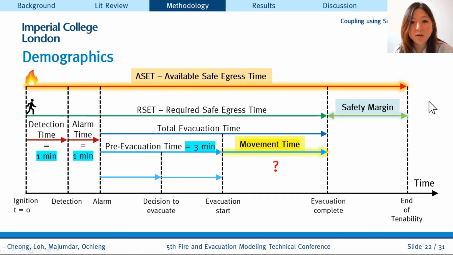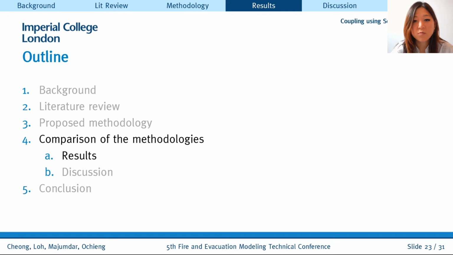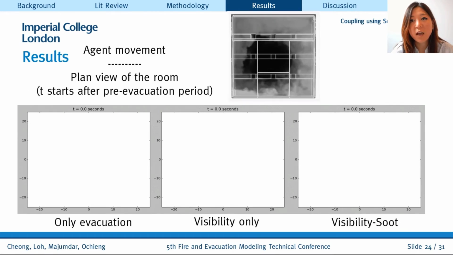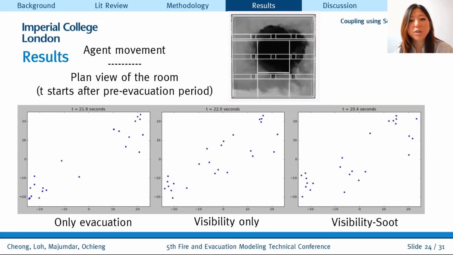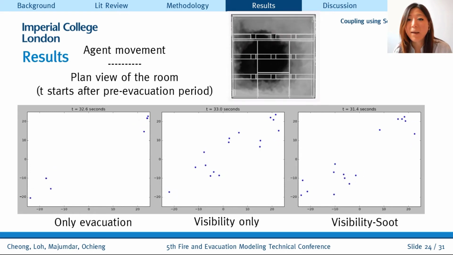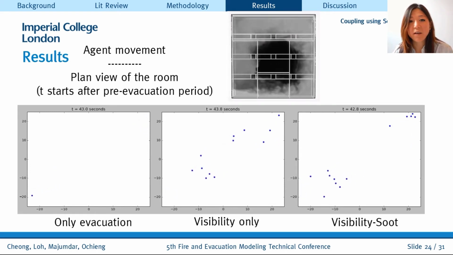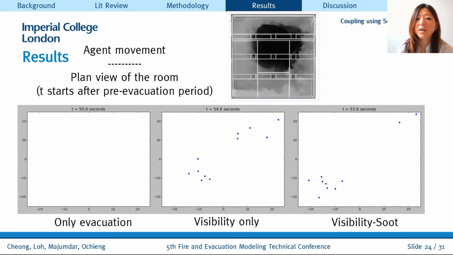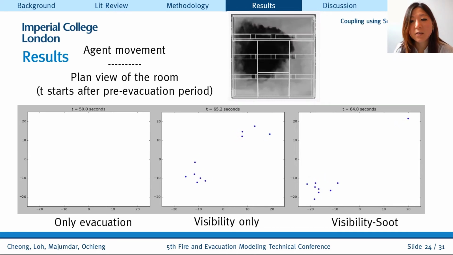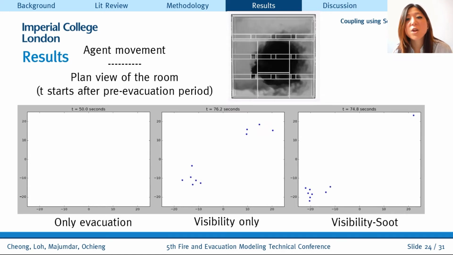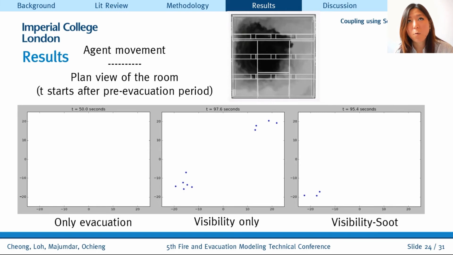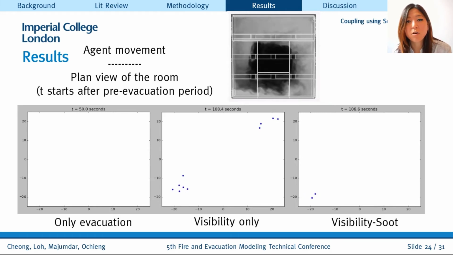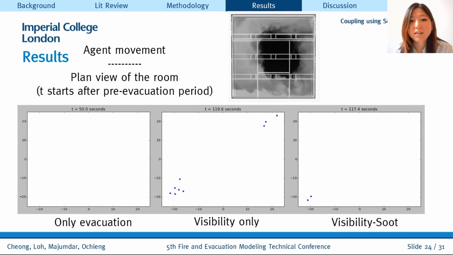So what do the results look like? The simulation was run 3 different ways, using the same random seed. The first method presents the evacuation model only, without the consideration of fire, so this is our baseline. The second method applies only the impact of visibility on the walking speed, as applied by many others. The third method is our proposed method of using visibility to impact the walking speed and soot levels along the line of sight to impact the exit selection.